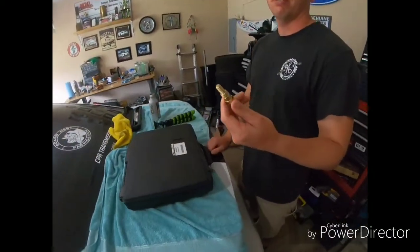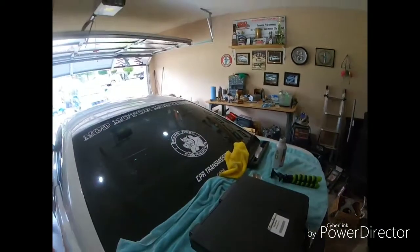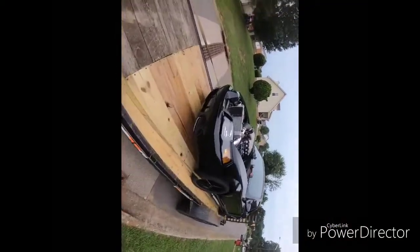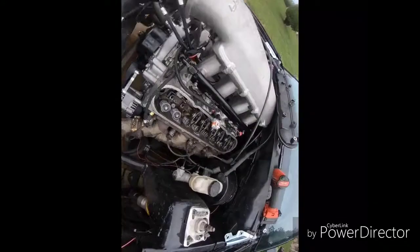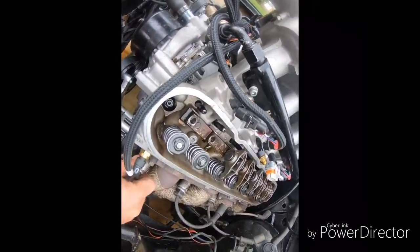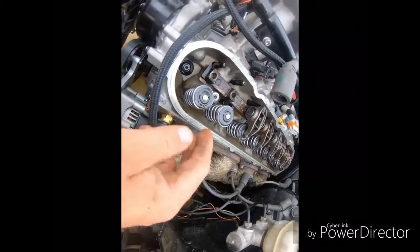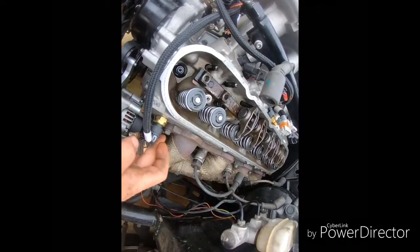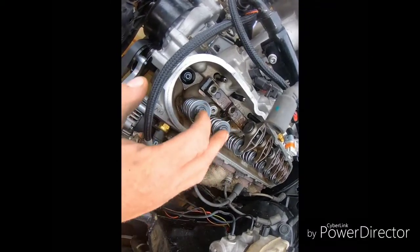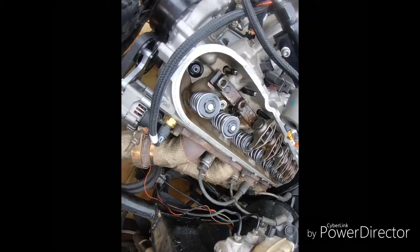Getting this piston stopped so we can kind of get to top dead center on there. I got the valve cover off and the first two rocker arms off. The piston stop goes in where the number one spark plug is. If you got the valves hooked up, the valve will hit your piston stop and make you think you're touching your piston but you're really not. So you have to disable those two to put your piston stop in, and then we'll spin it around and find top dead center on it.